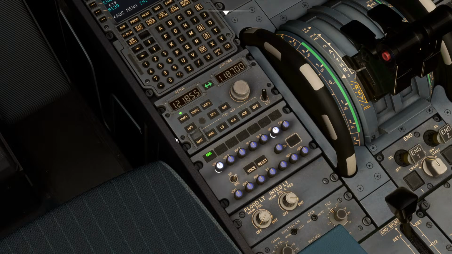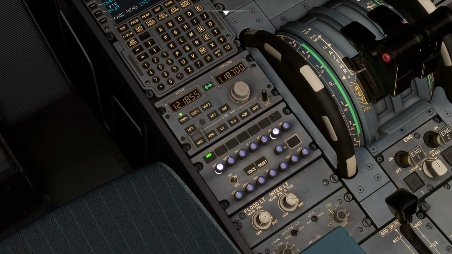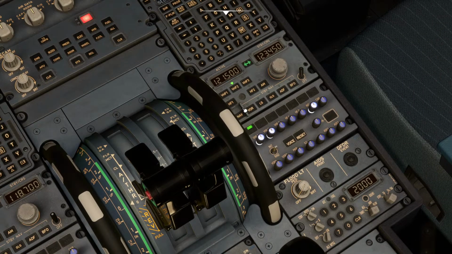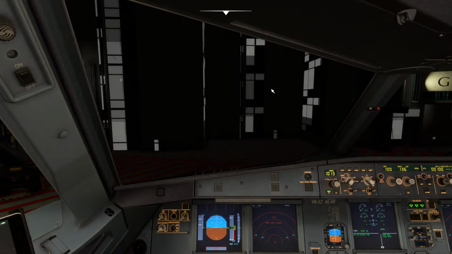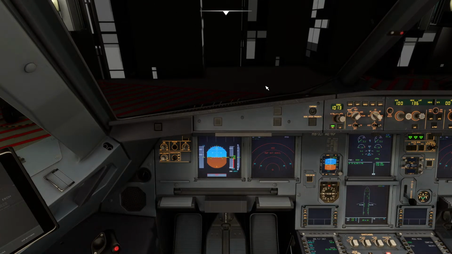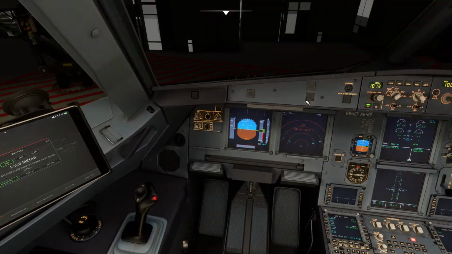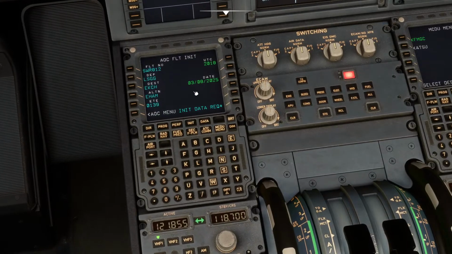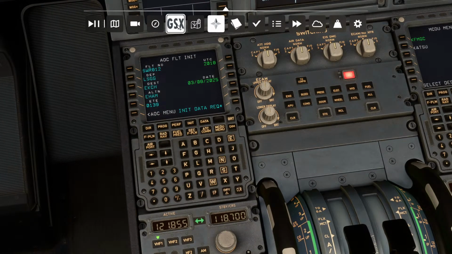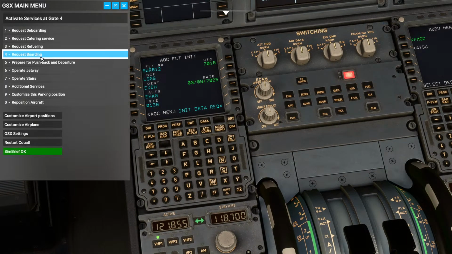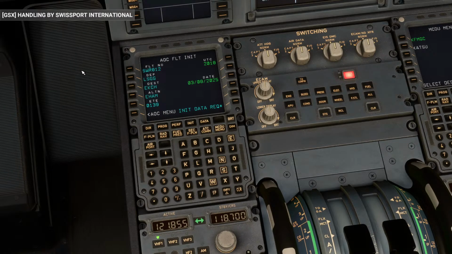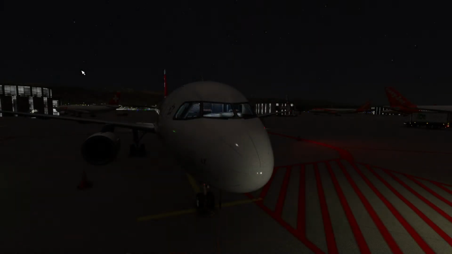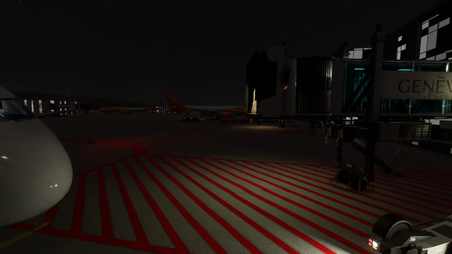Right, so we're on ground. Nobody talking at the moment. So anything happening with the boarding?